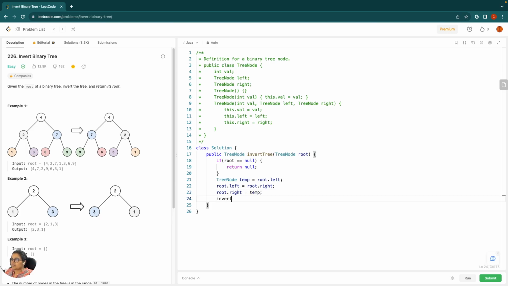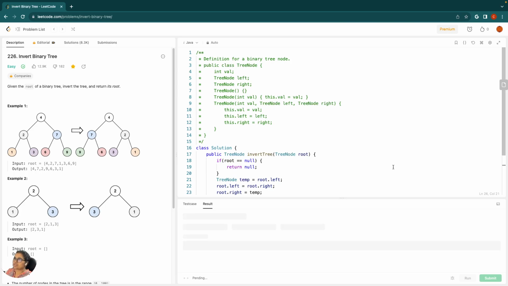And simply recurse over the left tree and recurse over the right tree. At the end, what do we return? We return the root. Every time we have to return the root of whatever we are processing. Okay, let's submit this solution.